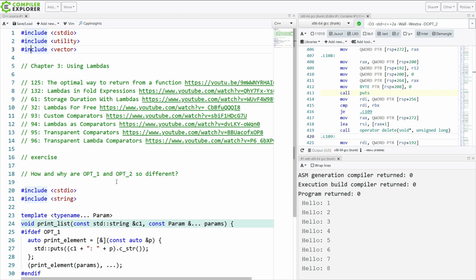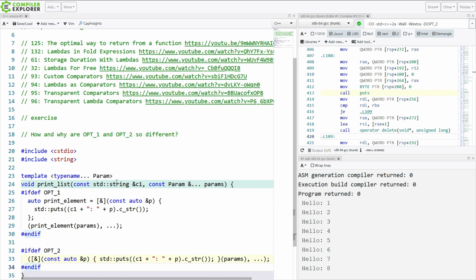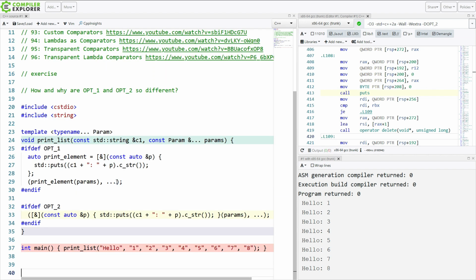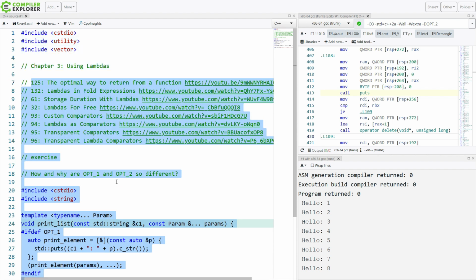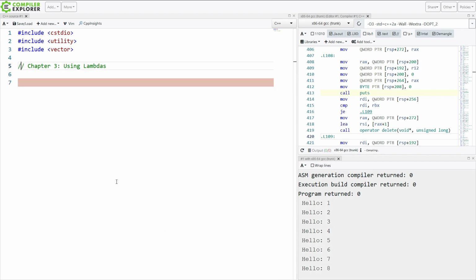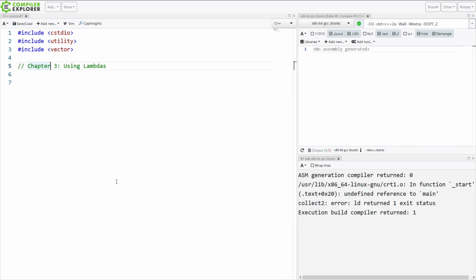Now let's go ahead and get going with chapter 4. So just for the record, there's nothing new for me to actually type out here. You kind of just have to watch this one. So I'm just going to go ahead and delete this. And we'll talk about chapter 4. Chapter 4, the evolution of lambdas. This one is considerably shorter, with only 4 episodes to watch.